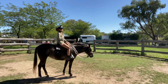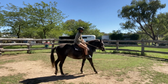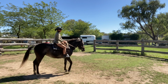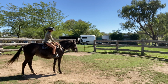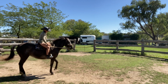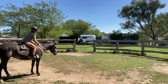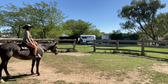So thinking about that, and I didn't ask her to move, so we're going to stop, and she's already taken a step back, and it's back again. Good. Don't want to have to back every single time we stop. Whoa, good girl. She's actually backing with very little force now, just the tiniest little nibble, and she's going back. Good girl. And that's fantastic. That is so much better than what we have been having over the last few days. Good girl.